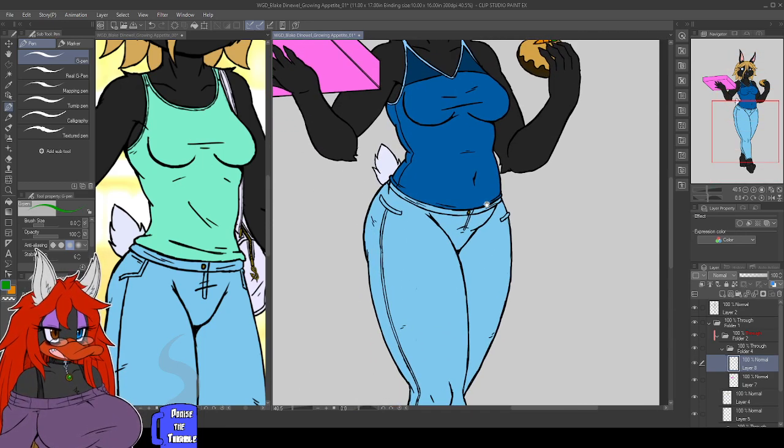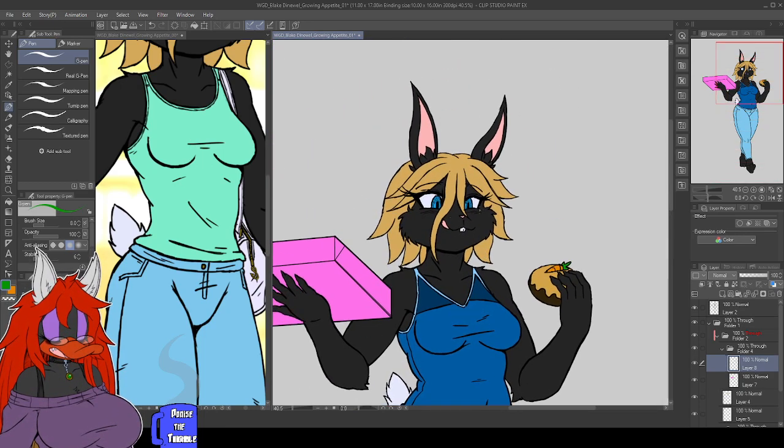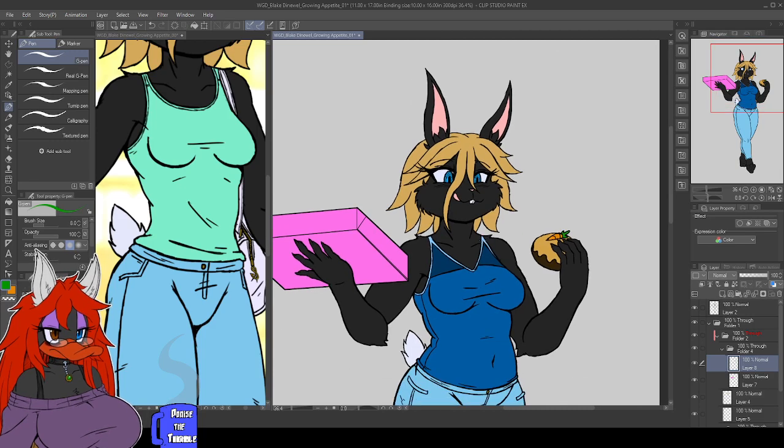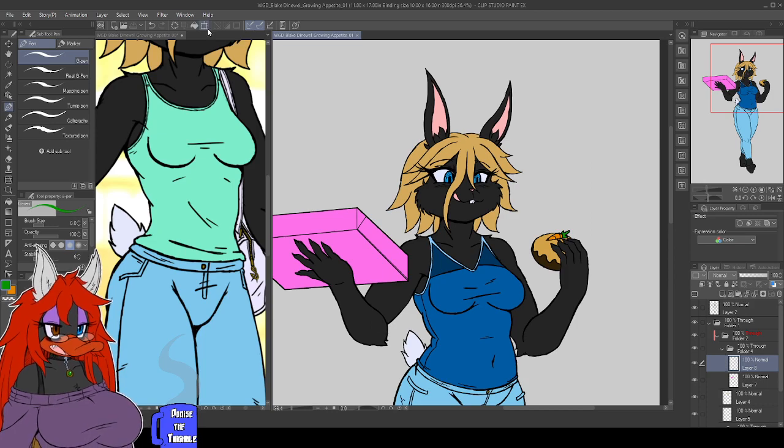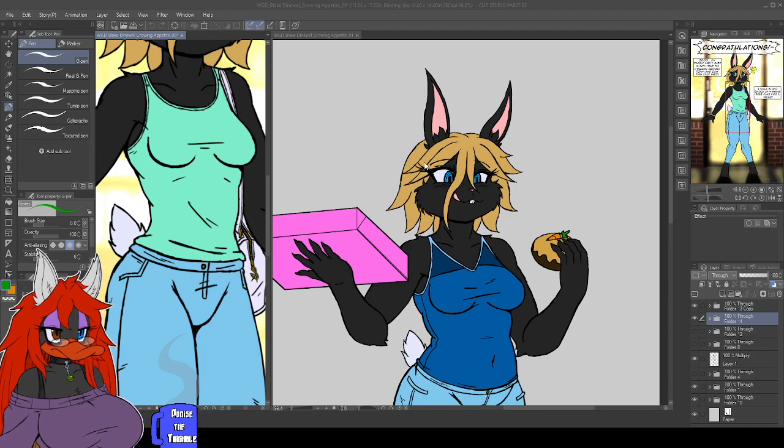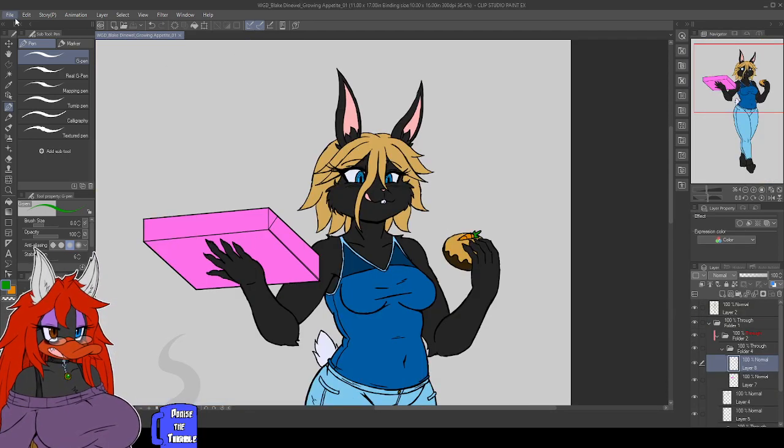Okay, so that's pretty much her colored. Can do the blush on her later down the line. So now we will move on to the next step. Don't think I'll need this open for now. If I need it for anything, I can just reopen it.